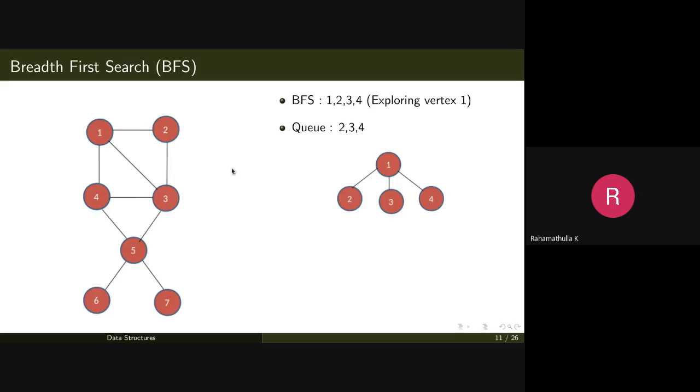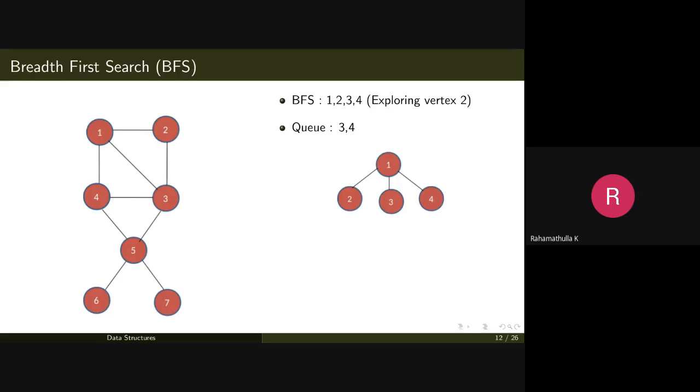While visiting, they need to be considered again, so we enter them into the queue. 2, 3, and 4 are entered into the queue. Now 2 is deleted from the queue and explored. So whenever we visit a vertex, we enter that node onto the queue, and once we would like to explore the vertex, we remove it from the queue. 2 is removed from the queue.